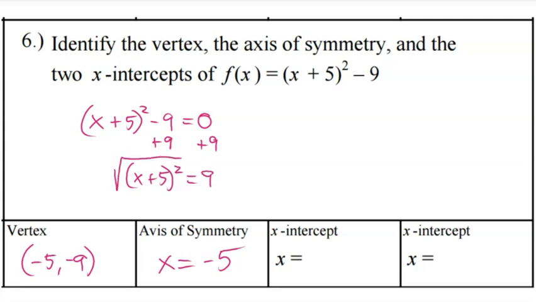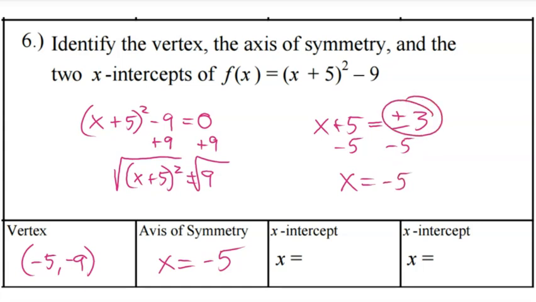Now what we're going to do is take the square root of both sides, and we wind up with x plus 5, because all it's going to do is cancel this square right here, okay? And all we're going to have left is x plus 5 equals the square root of 9, which is 3, but we have to do plus or minus 3 when we're doing quadratics because we can include negatives. Now we're going to subtract 5 from both sides, and here's what we wind up with. X is equal to, we usually write the negative 5 first, minus 5, then we'll write our plus or minus 3.